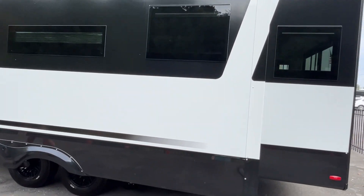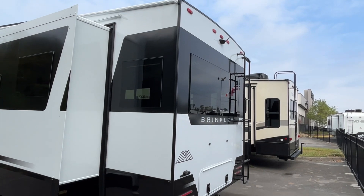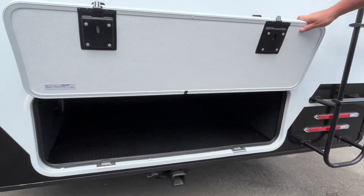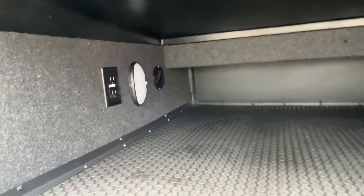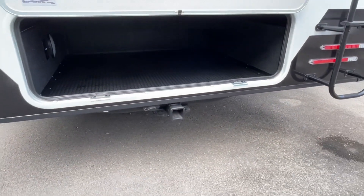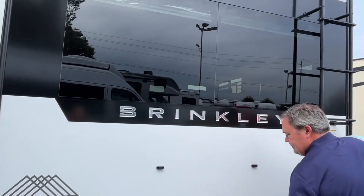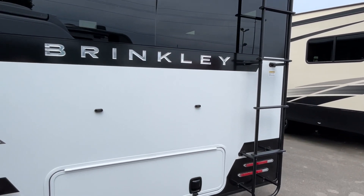Let's come on around the back. This one is going to already have your backup camera in place. There's some nice storage back here — it does have a plug-in and a light in here. You do have a hitch down here and a full-way pin just in case you want to tow, but we don't suggest it. It would be great for a bike rack. Big frameless windows back here, and there's a ladder to go ahead and get on top.